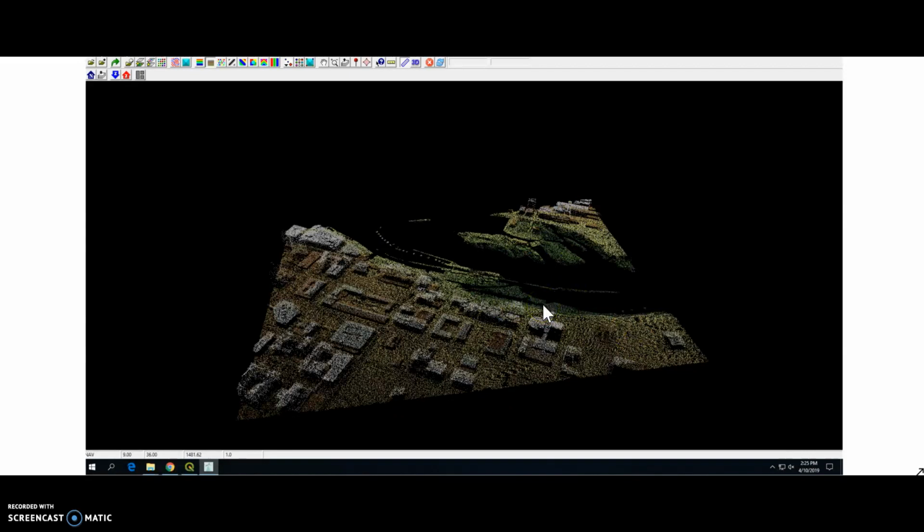Now, to get an accurate measurement of the structures, we actually took a transect using this handy tool of this building down here. And from the side view, we're able to use this measuring tool to get the total height of the building. So excluding the antenna at top, the building is just shy of 50 meters. Now, the viewer does not tell us the unit of measure. However, from the metadata, I found that it is in meters.